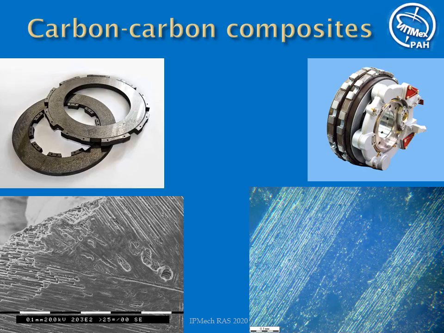Composites based on carbon fiber and carbon matrix are widely used in techniques where high heat resistance and wear resistance are required. First of all, as a material for aircraft brake discs, as well as in racing brakes and clutches. Composites have a complex structure in which fibers are combined into bundles, and those internal layers form the composite frame.